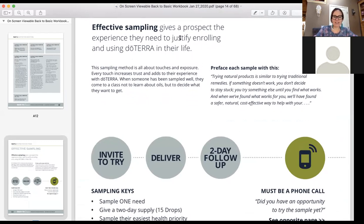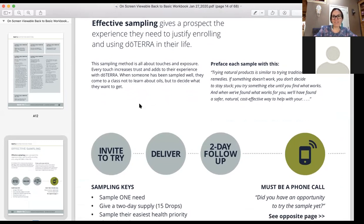We've built the trust. They now feel like, I can purchase my oils. You aren't going to have to fuss with the excuses of, I have to go home and ask my partner or my spouse how much money I can spend. They know you're coming to this. We're moving into helping them decide what they want. They came to a class, they've learned all these other things about essential oils, they've heard all these incredible testimonies, and now they get to decide what they want.